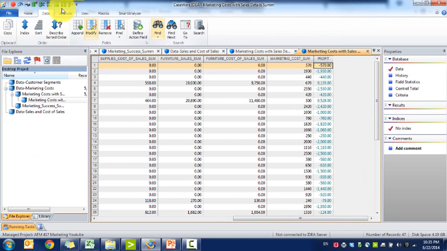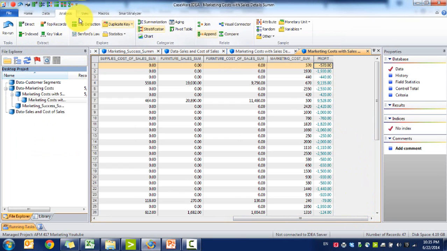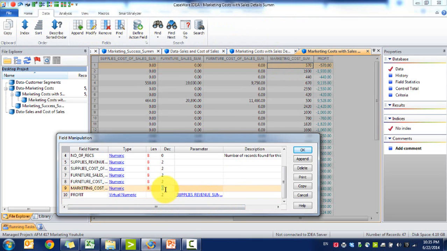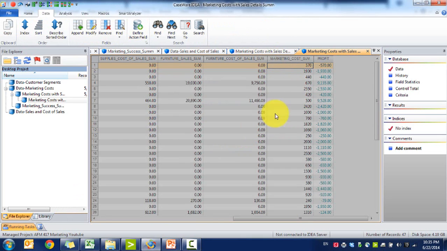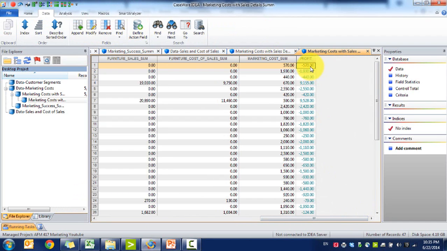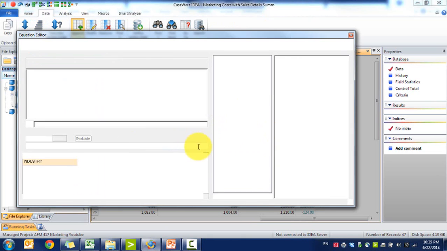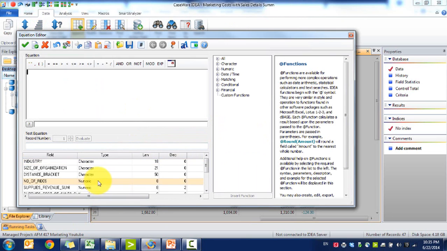And then we're going to go one more, which is going to be, let's just change this to 2 decimal places. And then we're going to add one more field, which is profit per transaction, which is essentially going to be the profit divided by the number of records. So these are the number of transactions per bucket.